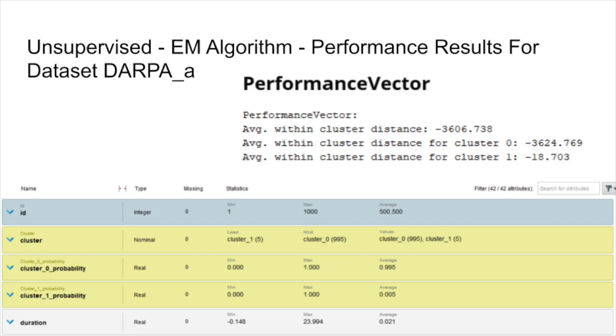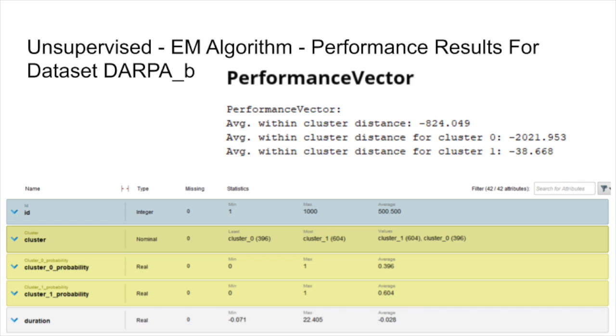Now, the results for the EM algorithm on the DARPA-A dataset showed little work done as far as clustering the data together. Although it contained the same sample size as the dbScan algorithm, the EM algorithm was only able to group the data into one other cluster, leaving the average cluster distance to be very high. I believe this algorithm would have performed better had it been given the entire dataset, but in order to complete the task within a couple of days, I left the dataset sample very small. And to wrap up the results for the presentation, the results for DARPA-B are slightly better, but only due to the dataset being smaller in size and range.